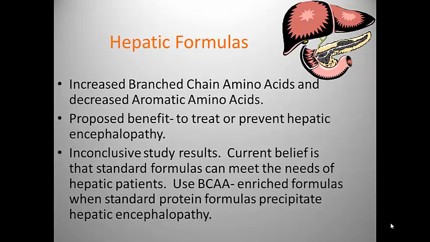There are also products for patients who have liver failure. Standard products can be used unless they are found to precipitate hepatic encephalopathy. With an elevated blood urea nitrogen and consequent neurological impairment risk, we would switch to a formulation that is high in branched-chain amino acids and low in aromatic amino acids. Generally, hepatic formulas are a 70-30 combo. These formulas are also low in sodium. However, sodium levels should be routinely checked.